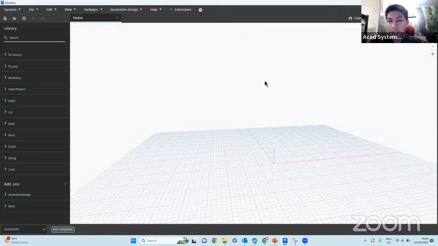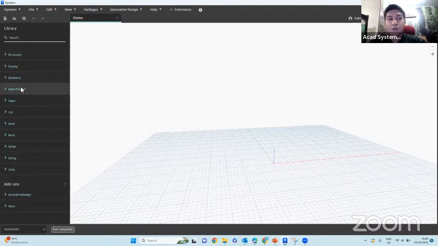Then you will connect them using wires. Everything is under your library on the left here. I know there's a lot of things here, but even I do not know everything that is inside this library.